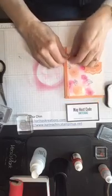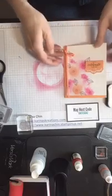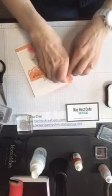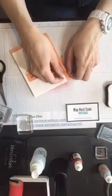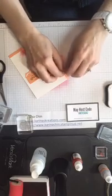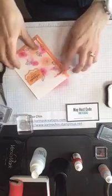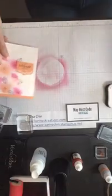Okay, I think I cut this too short, but let's see if I can pull it off. Otherwise, we're doing a knot and cutting it. Okay, this is looking not amazing, you guys. So let's see if I can flatten out the center of my bow. Actually, I try to keep the center flat. Actually, that's not too bad. I'll leave it like this, and then if I don't like it, I'll snip it off after. Okay, so I have 2 cards now that are done with the glossy cardstock.